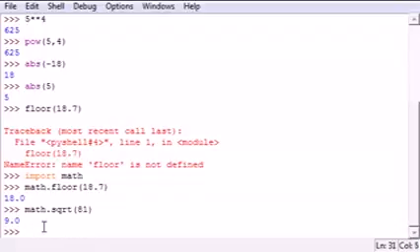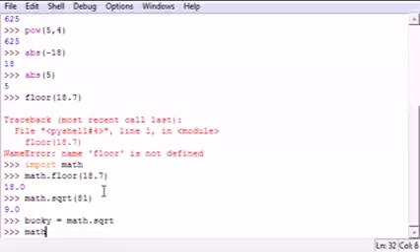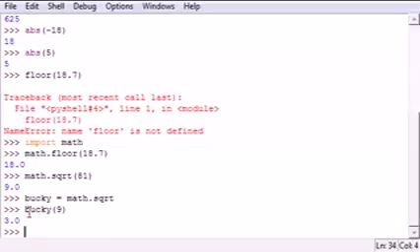Another very useful thing is you can also assign those to variables. So go ahead and make a variable name. I'm going to make mine called Bucky. And now you can do something like math.sqrt, press enter. Now instead of typing math.sqrt every time, all you have to do is type whatever you put for the variable and put a number in there and press enter. Instead of typing math.sqrt, you can just type the name of your variable and then your parameter, and that'll save you a bunch of time.